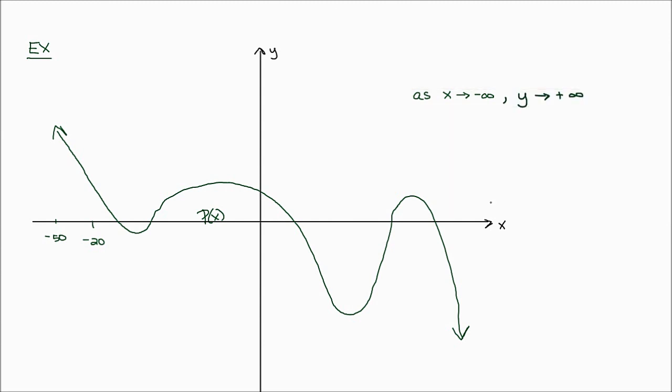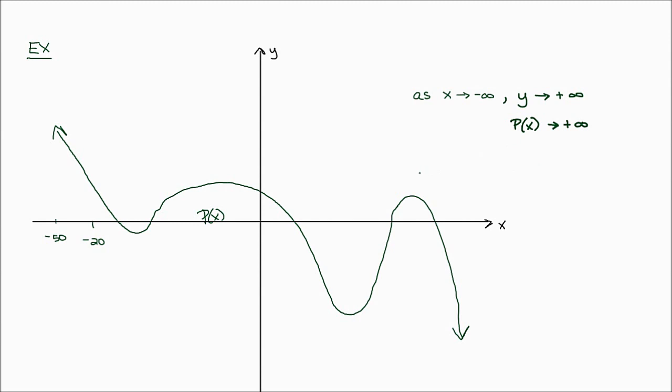So looking at this right now, and notice my notation here. As x approaches negative infinity, the y values climb. There's a couple ways this could be written. Y approaches positive infinity, or some instructors really like p of x approaches positive infinity. It really doesn't matter. They mean the same thing. Y is the outputs p of x.